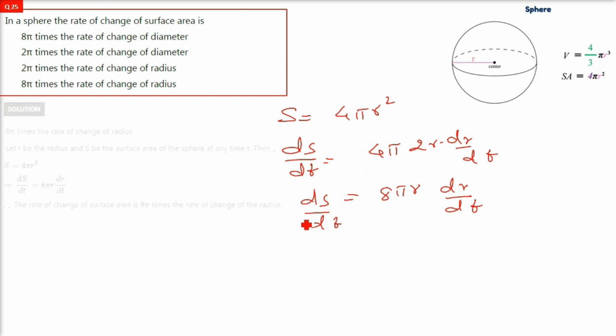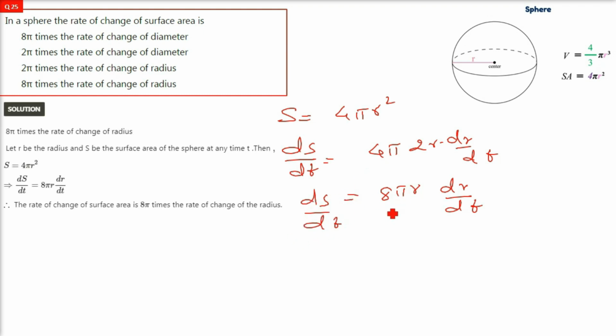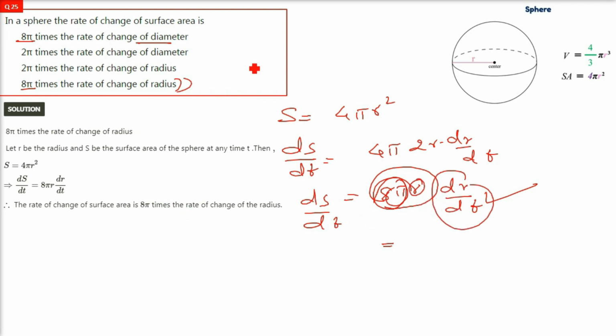But what about the r? If we go to the first option, which is 8 pi times the rate of change of diameter, it's not going to work because it has to be twice. r should be 2. If the question had provided us that the radius is 2, then it would have been the first option. But this question, that's why I told you, is somewhat hazy, so we cannot correctly say, but we can match the result. Okay, so that is why I told you to choose the fourth option. Otherwise, if the question is giving that r is 2, then the first option will be almost correct.